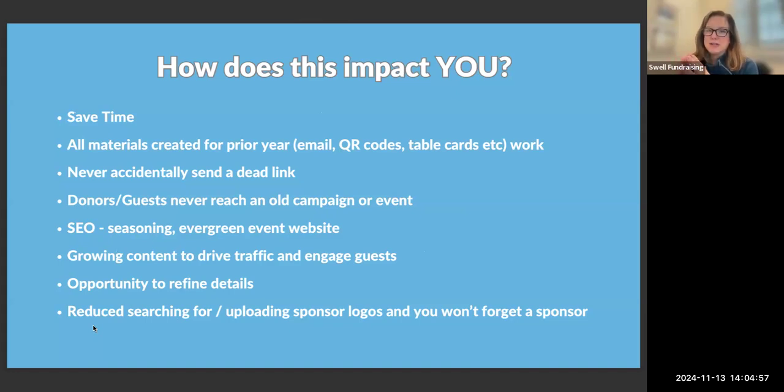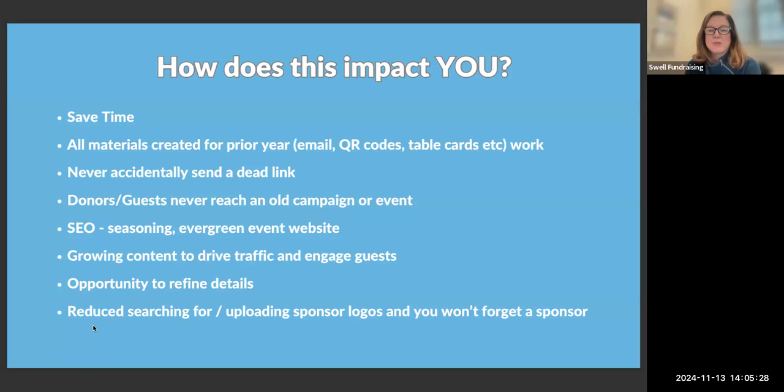So how does this impact you, and why do we do it this way? This is a unique feature. Most software companies like Swell do not have a clone feature and really require that you close an event, you end an event, it goes away or it may not actually go away, but you end an event and then you start a new event when you're ready to go again. In our case, it's not quite like that. When you clone, the first and foremost reason is it saves you a lot of time. And we love that for you. We know that time is scarce, and so it saves you a lot of time.